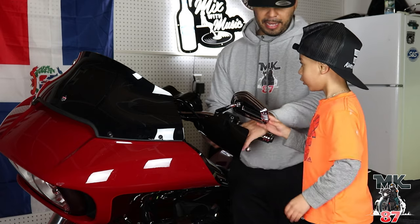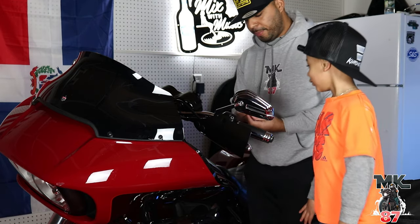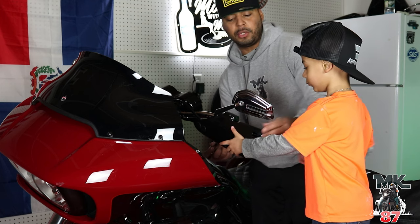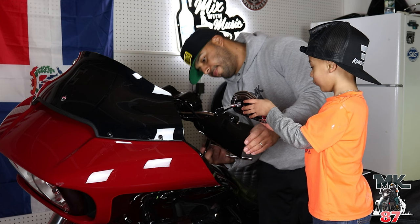Okay, so we fix it like that. Now that the handguard is on and the mirror's in place, we can tighten it up, right? Yeah, you can tighten it up. So you're gonna hold this for me? Hold this for daddy right there. Just hold it like that and hold the mirror. Matter of fact, just hold the mirror for me. Hold the mirror only. There we go. Good boy.